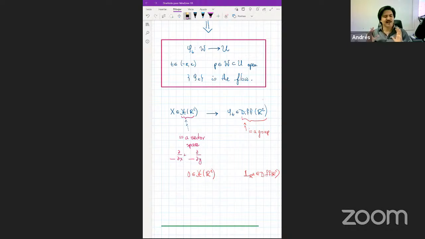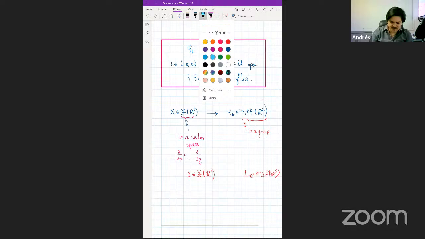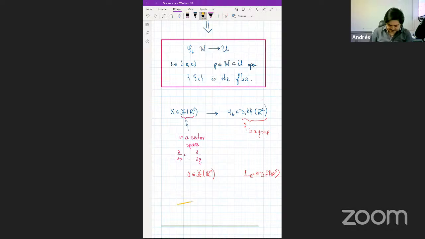So this is something, I don't know, maybe you don't need to take this class. Maybe in high school, if just on R2, I give you a vector and say, draw a curve whose tangent vector will be the given vector. I'm sure that you will be able to solve it. And that's the tangent vector at that point. Okay?